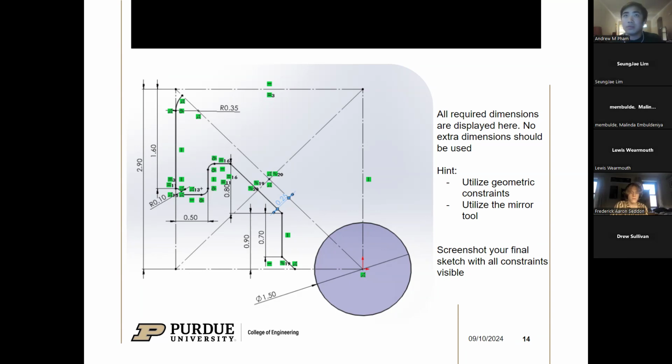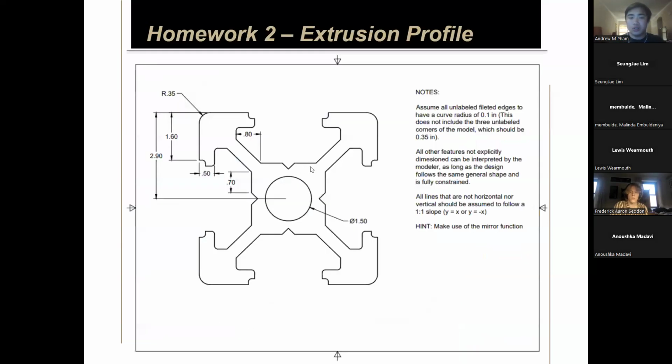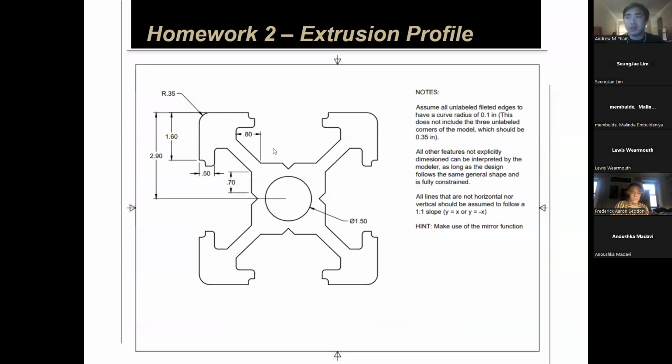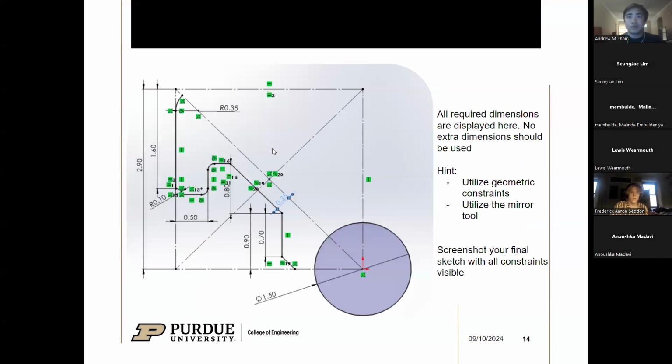I have a quick question. Yeah, what's up? The homework, like the Google Docs, they give you a certain amount of dimensions, and this one gives more. Do we need to incorporate all of these dimensions or just the ones in Google Docs? You should go off of the one on the PowerPoint slide that I have displayed now, because the one on Google Docs, I believe it's this one, is missing some numbers. So use this one, because if you don't use it, then something's going to be blue, and you don't want it to be blue. Okay, thank you.